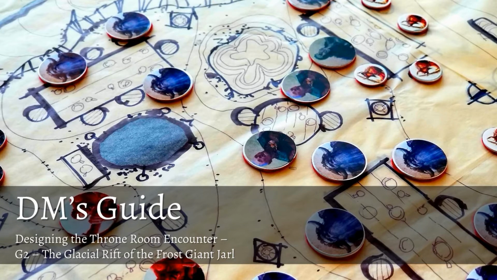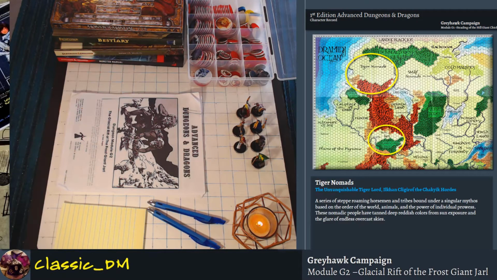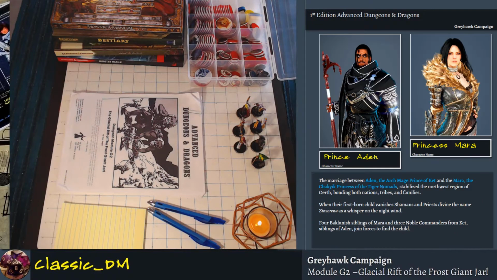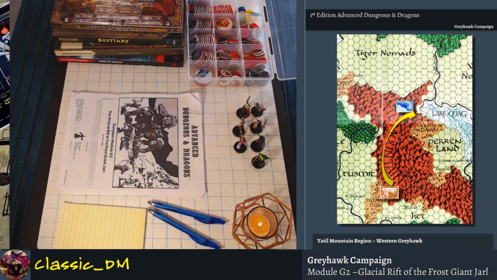What we've got happening next in our adventure is in the Glacial Rift of the Frost Giant Jarl. Our party, as you remember from the very beginning, has a massive storyline: trying to rescue the stolen child. You can read all the storyline stuff on the Patreon site. They went to the Steading of the Hill Giant Chief. They destroyed everything there, and they got some clues that led them to the Glacial Rift of the Frost Giant Jarl.